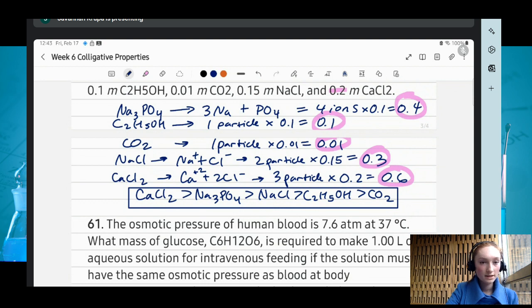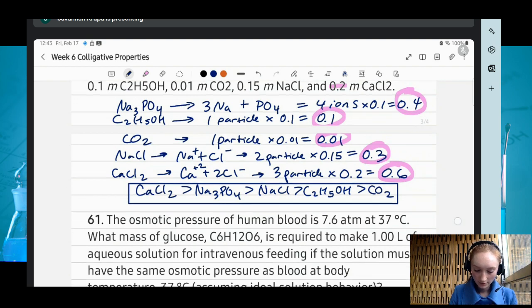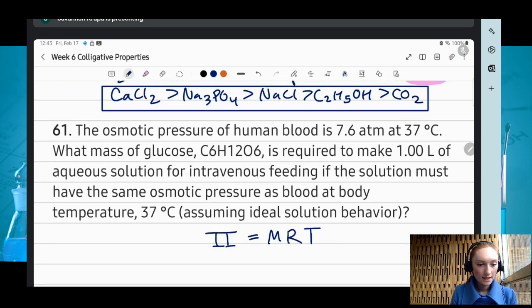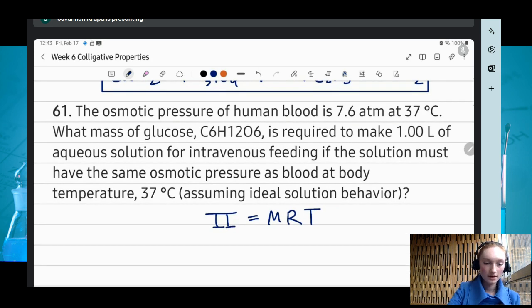So we are going to be using the same equation that we were using to find the osmotic pressure. So I will write that down to begin with. We have the pi with the little feet equals the capital M molarity times R, the constant, multiplied by T, the temperature. And because we're trying to find the mass, again, we need to focus on this variable here, the molarity. So this is the moles of solute, and the moles of solute in this problem is the glucose. So the moles of glucose divided by liters of the solution.